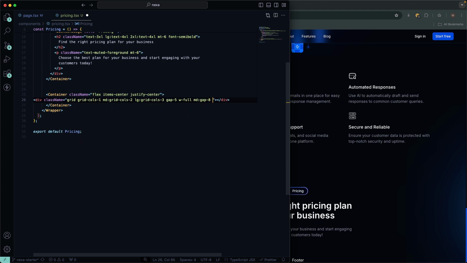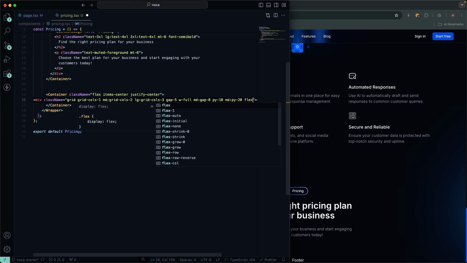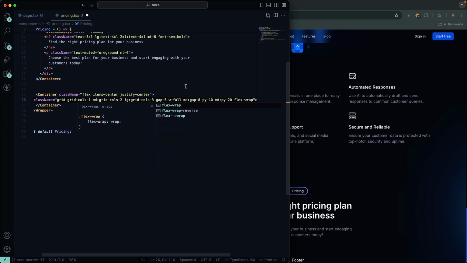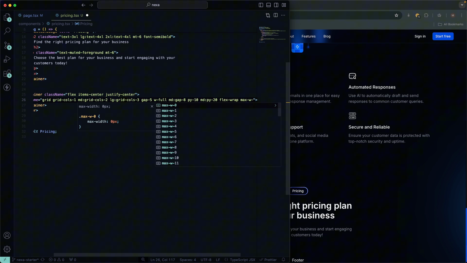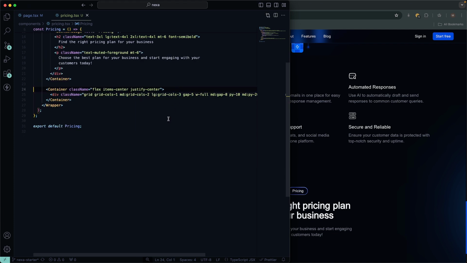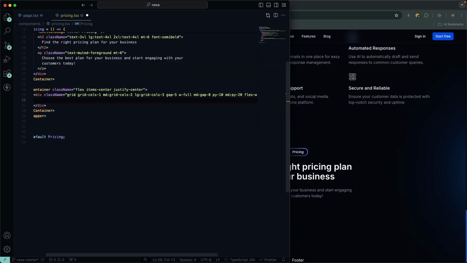So I'm just going to, ideally we could copy this from a different screen, but I'm just going to type them out. This just allows the components to wrap and just go to the next line instead of breaking into the screen and ruining the experience on the website. So yeah, I'll save this. Okay, no errors so far.